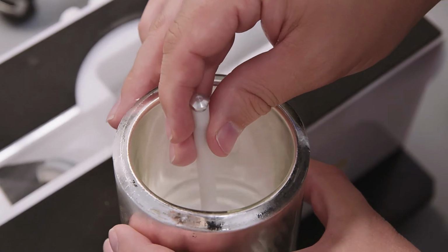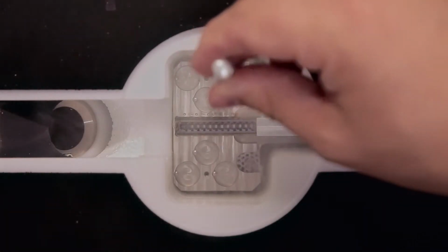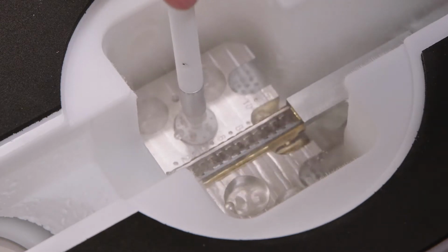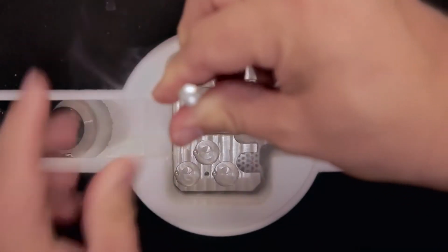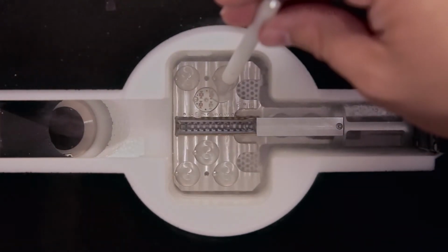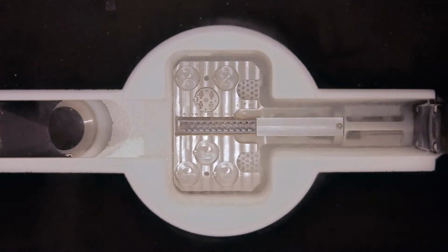You can now take the samples from the storage drawer into the loading station, and you can place the storage box with the autogrid cartridges into one of the slots. I always use the slot closest to the cassette, and then we unscrew the lid from the storage box. Be aware the lid might get stuck.